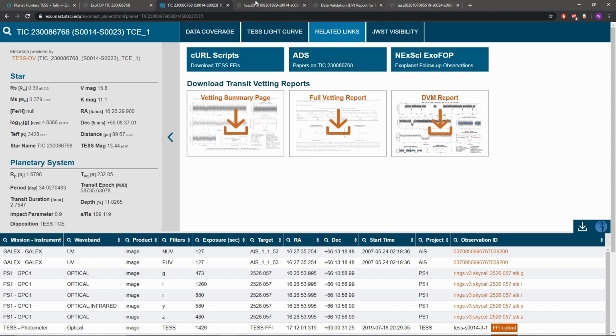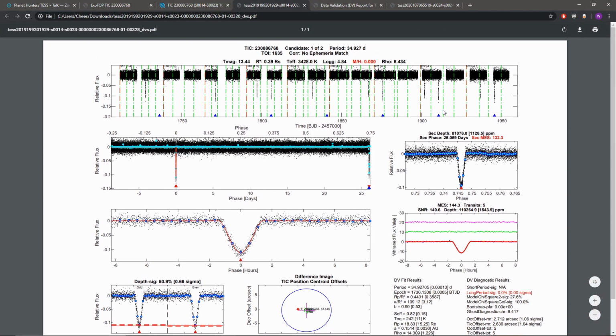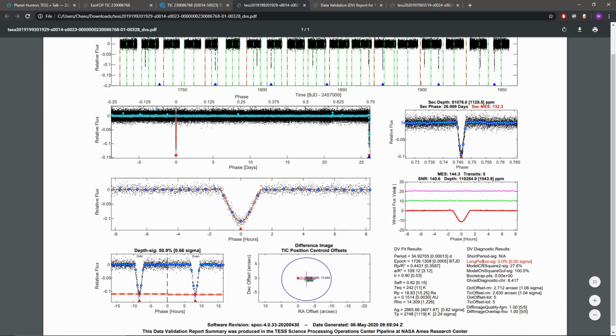If we check the vetting report, the vetting summary, almost everything is clear apart from this red flag, which is an indication that this might be an eclipsing binary.